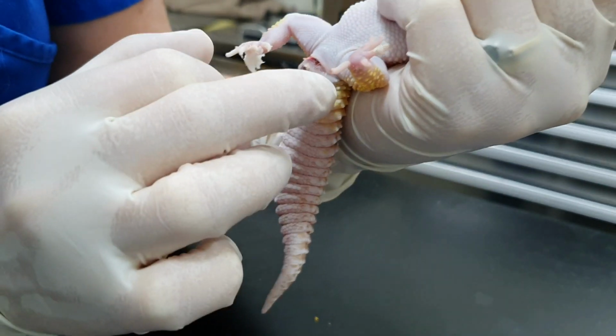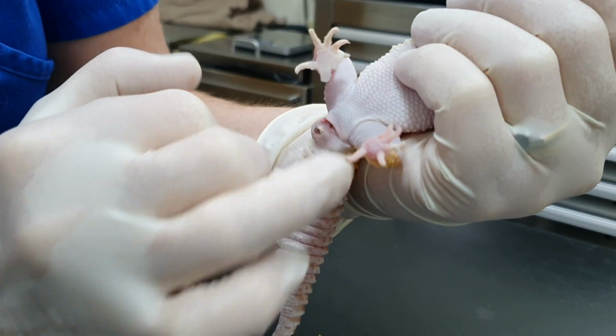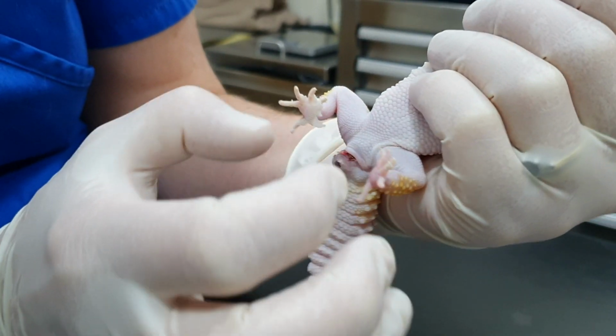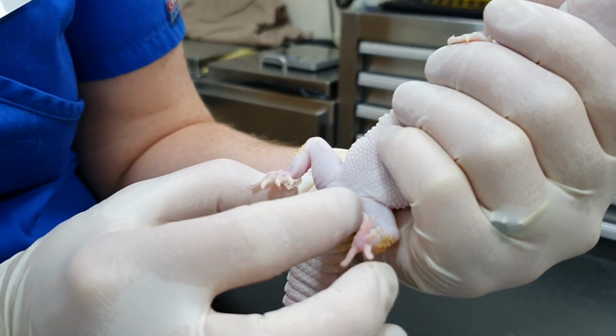Has it got a bit worse in that time? Because I think we've got a plug of pus sitting in there, and sometimes you squeeze that and it comes out. But I think it is very, very hard, and I don't want to upset her because the other worry is it's so near the top of her tail. We don't want her getting stressed with that as well.